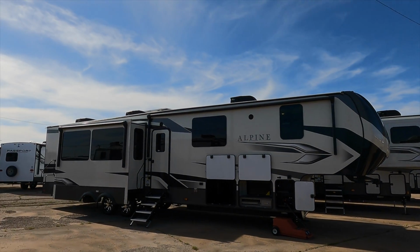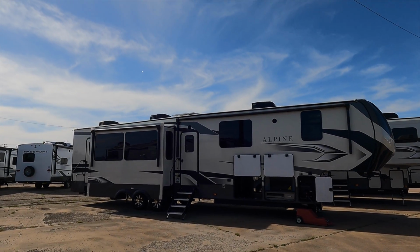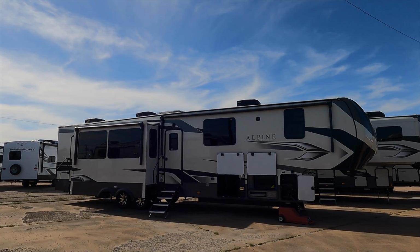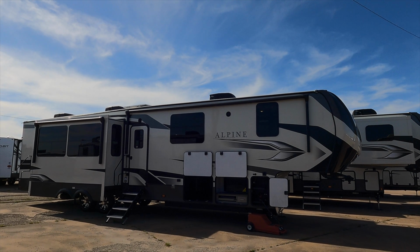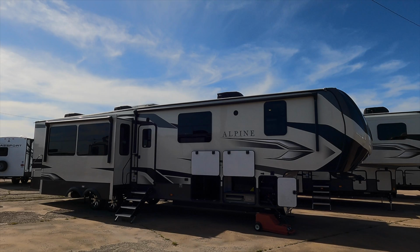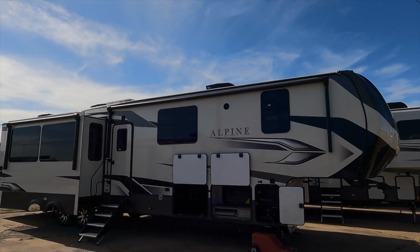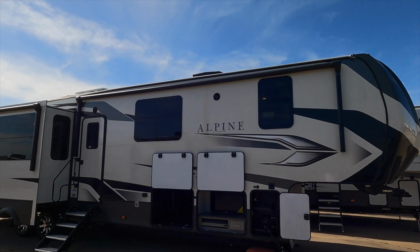Also want to point out, you can see that you have 3 ACs on the roof. We will get up there on the roof as well. And you're going to have 2 200-watt solar panels. So this has a 400-watt solar system on it, meaning you're not only going to be able to keep your batteries charged, but also going to be able to power some outlets inside the RV off of solar as well. So a lot of stuff going on as far as the outside goes here. I'm still just shocked at how big this awning is. It covers such a huge area there.